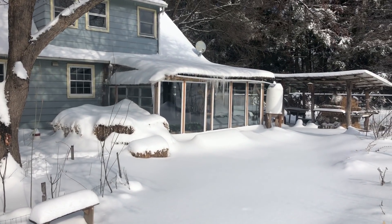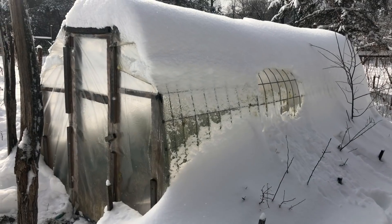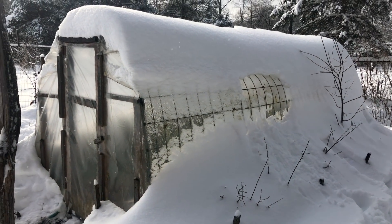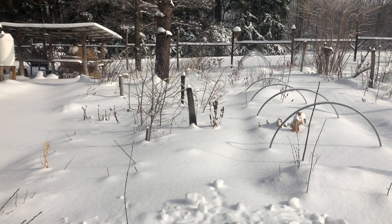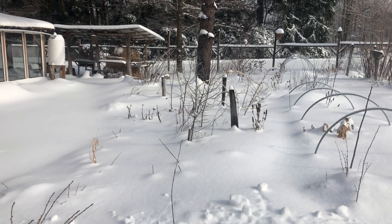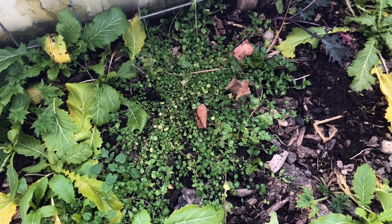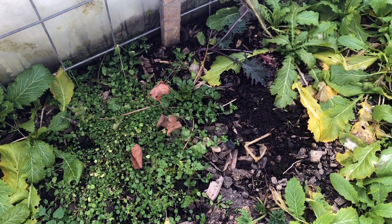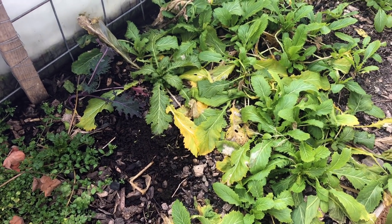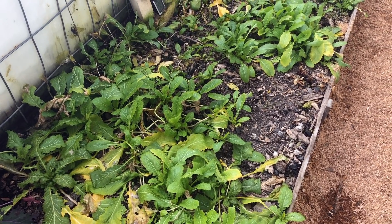Folks that follow this channel know that I've got a real interest in season extension in our cold climate. Got all sorts of low-cost experimental structures to help make the season last a little bit longer. This is what our winter can look like here in early February, but inside some nice season extension, got all sorts of little plants that are still green and nice — some chickweeds, some mustards, some red Russian kales. Nothing too fancy in this high tunnel, but it's always a reminder at this time of year as the sun gets warmer of the real value of having spaces like this.